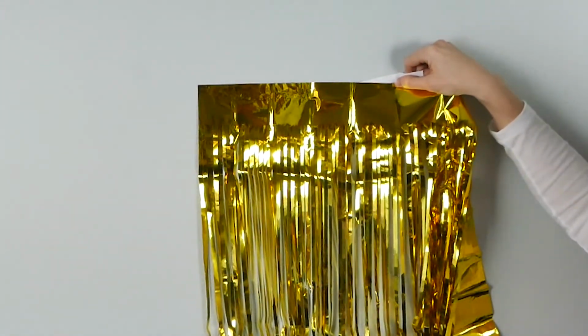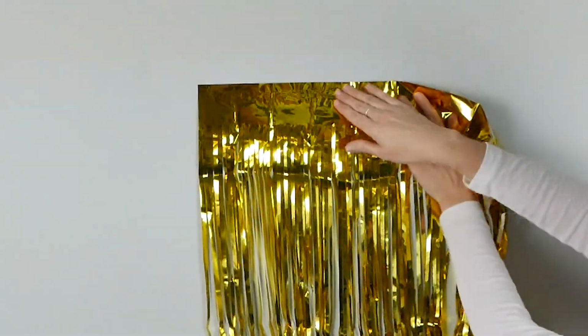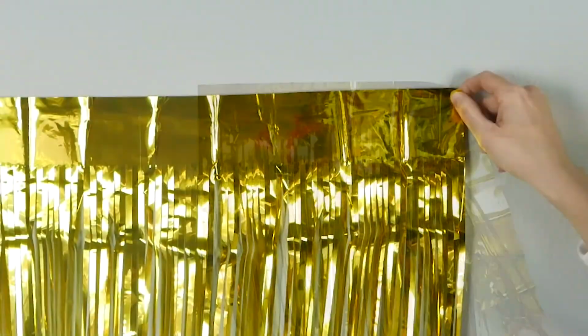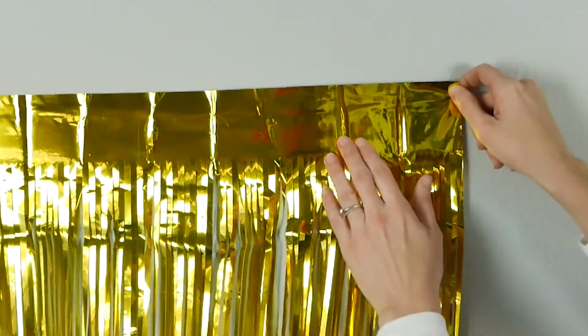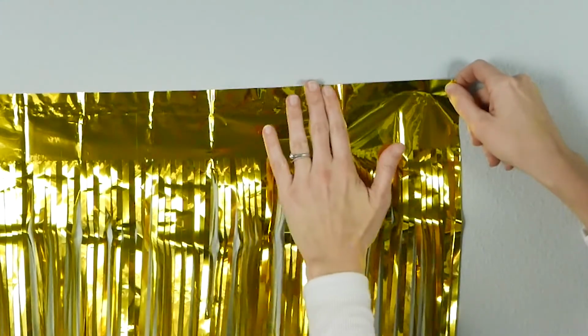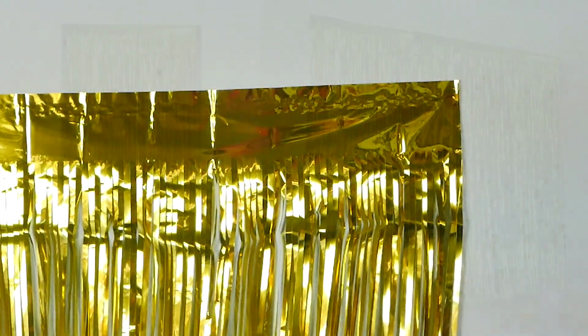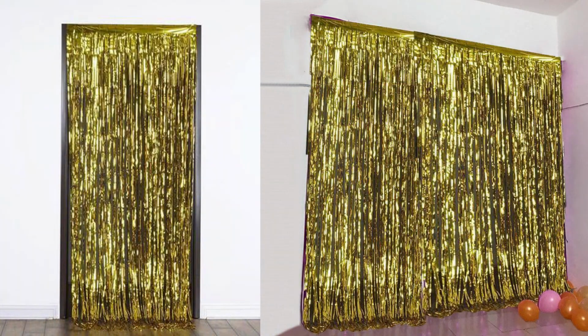Now, I will say we're only using 2 for this look, but if you want that fullness and not any kind of spacing in between the streamers there, you want to use like 4, or depending on how large your wall is, just make sure that you measure it out. And if you want that full kind of look there, make sure that you use more than just 1 for a layer.